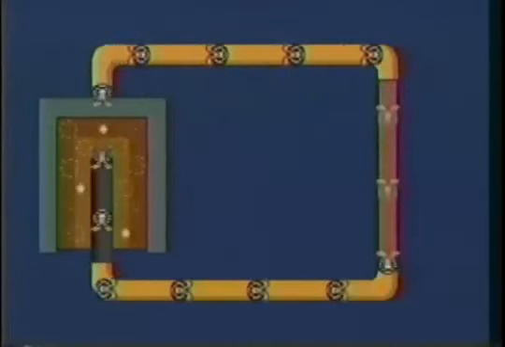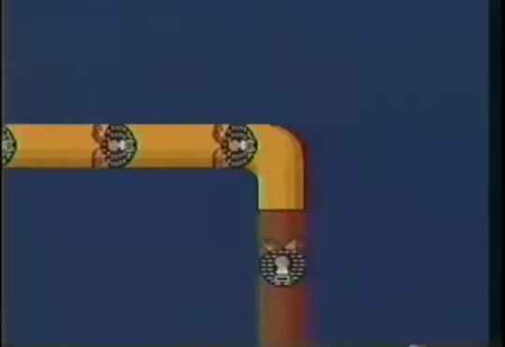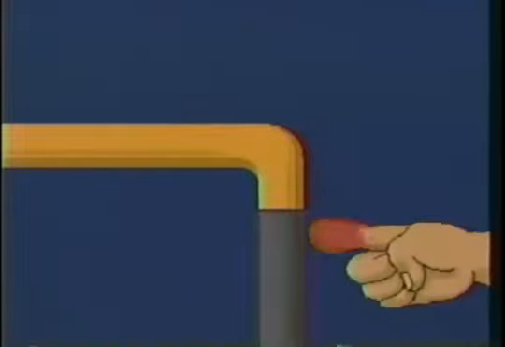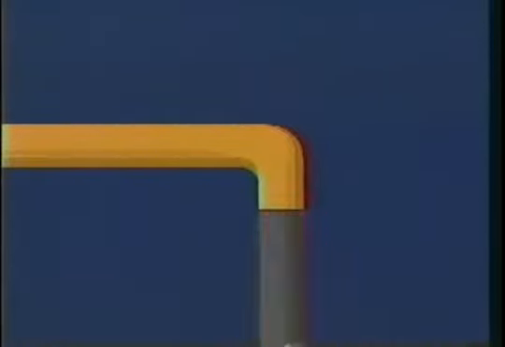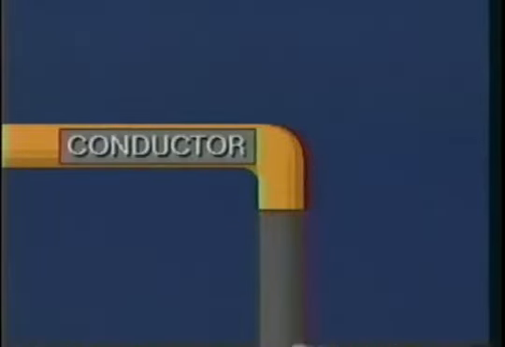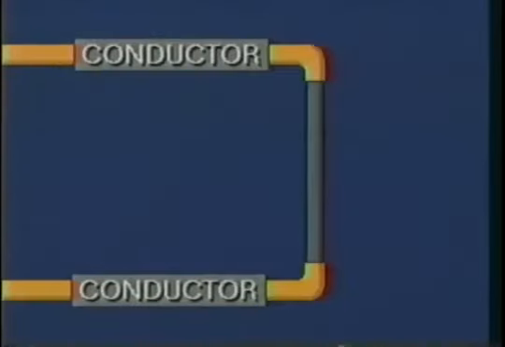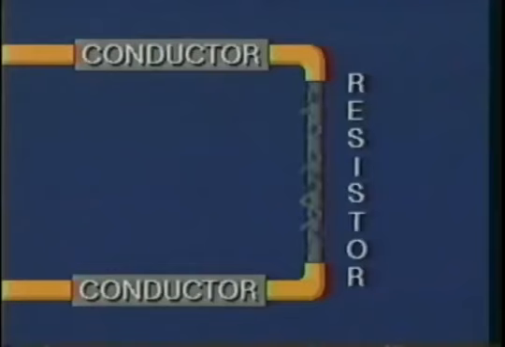To complete our understanding of a simple circuit, we need to consider one more factor. Have you ever wondered why the metal making up the heating element gets hot, while the connecting wires stay cool? The secret lies in the fact that the connecting wires are much better conductors than the heating element. The heating element is a conductor, but not a very good one, and is therefore referred to as a resistor. It's represented like this in the circuit diagram.